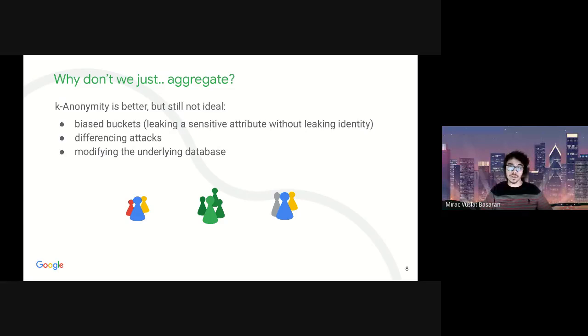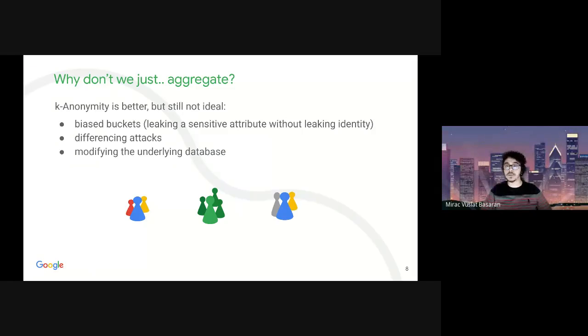K-anonymity provides stronger guarantees than simple de-identification, but it's not perfect either. For example, it's problematic if I'm a part of a bucket that is associated with a sensitive attribute, say a particular medical condition. It's not helpful that I am indistinguishable from k other users having the same condition. While I cannot be associated with any particular record in the database, my sensitive attribute in that example is revealed. Another example, imagine two aggregate buckets, 99 users plus me and 99 users. Publishing aggregate info about those two buckets is k-anonymous, but it's possible to identify me and my sensitive attributes by differencing those two buckets.